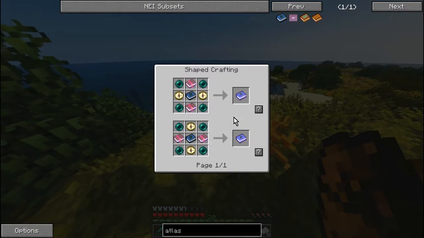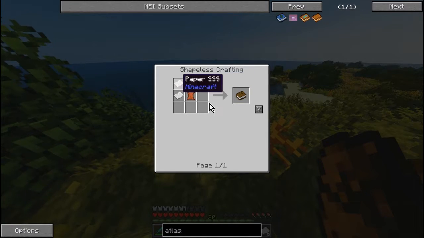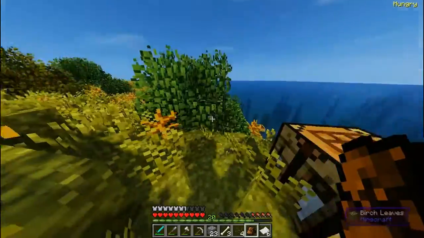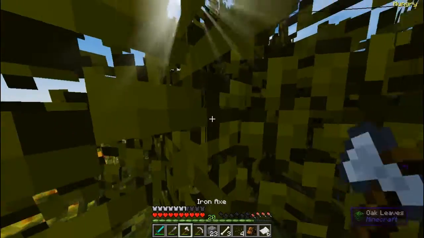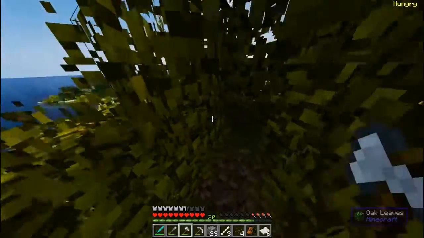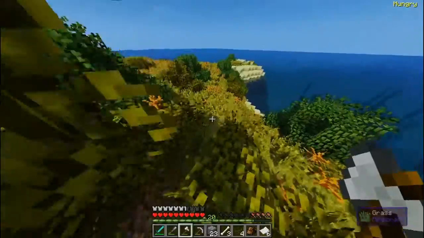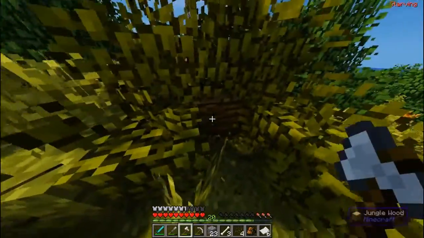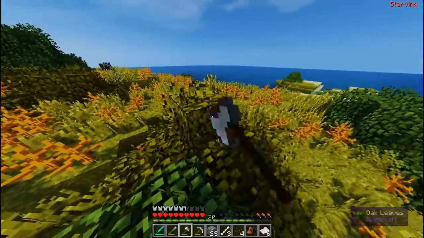Okay, let's go in. Let's see if we can make this. Okay, so we got that. We need the slotted book. We got the book. We still need this oak wood. I mean, there's birch. Sure, there's some oak around somewhere. Here we go. Here's an oak tree. And oh, thanks for the sapling. What? That's a jungle tree. I'm sorry. These trees are tricking me. How dare they trick me?